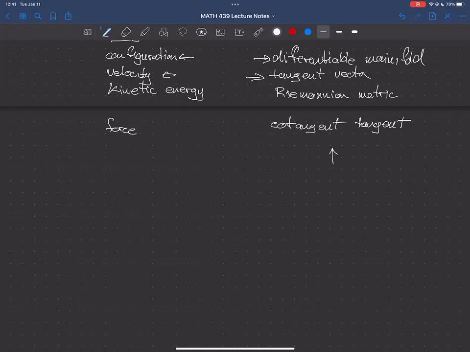Okay, configuration. As I say, configuration is the set of positions of your system in some sense. We'll start out with some examples, just to get the juices flowing on the kinds of things we're going to talk about. The first example is a very simple thing, just a particle. So it's a particle moving in space, and space is the usual three-dimensional space with which we are all familiar.